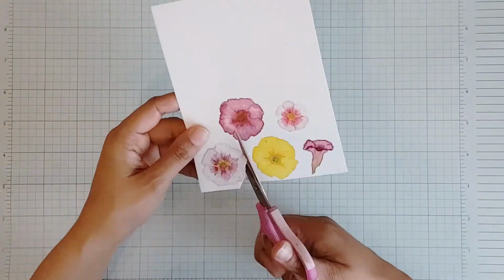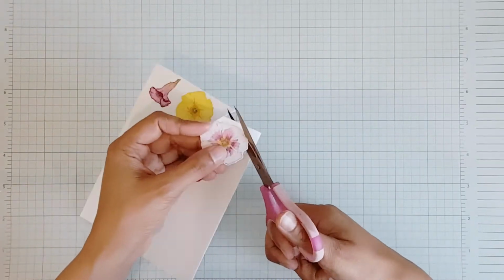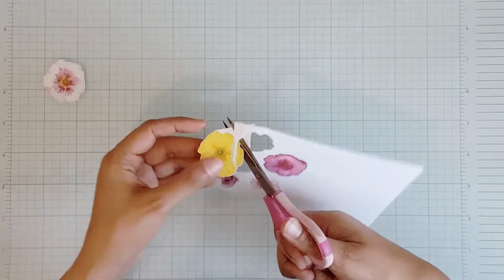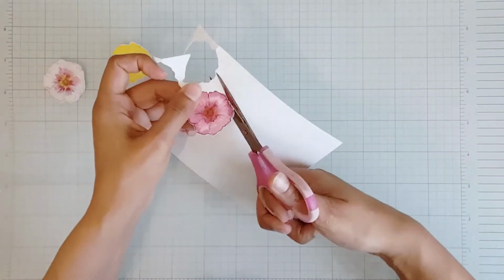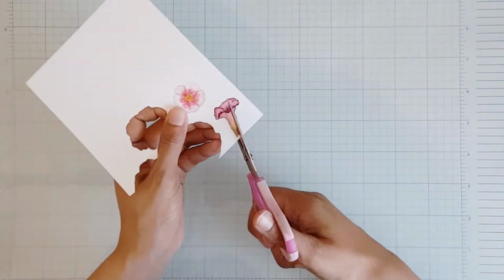So I've skipped ahead to the next step after painting my final flower, and I'm fussy cutting out all of my petunias. Now, these sets do actually come with coordinating dies, so you can use those, but I'm one of those weirdos who enjoys fussy cutting. I find it rather therapeutic, so I'm going to fussy cut all of these images. And one advantage of that is that I can control the amount of border that I have around each image, or no border as you might prefer.